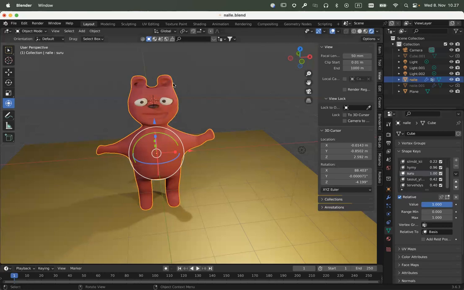And as you can see, I haven't done any expressions for the ears yet. So that would be my next step with this character, as well as maybe creating the separate eyelids.